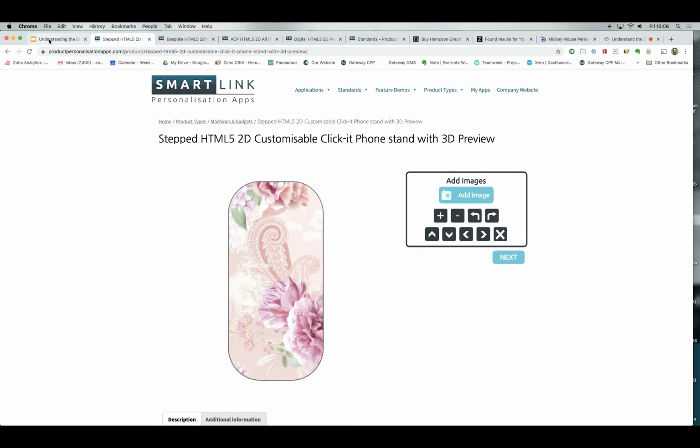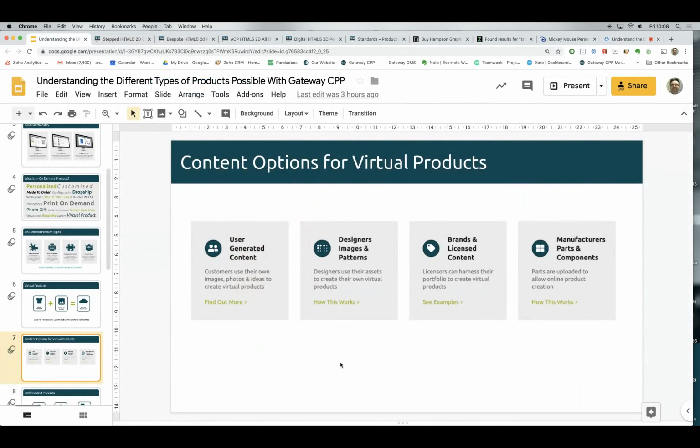So that's what you call user-generated content. In this particular case, designers can upload their own images or patterns. So, a popular design brand like Laura Ashley or something could create a range of products.